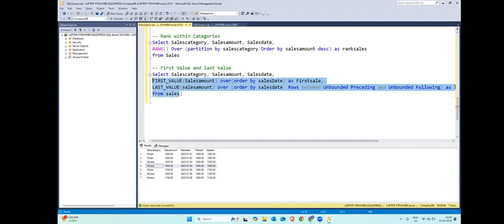Now what will happen? Let us see. I execute and see. Now the last cell is 1150 only. Why is this happening? Because now we are following till the end.